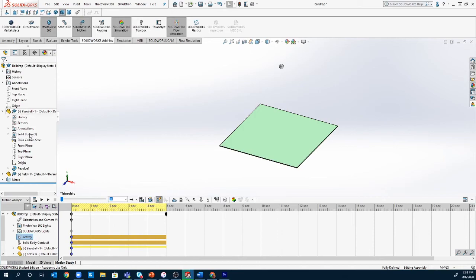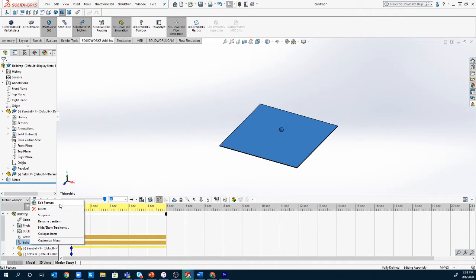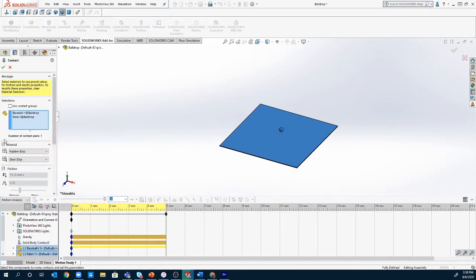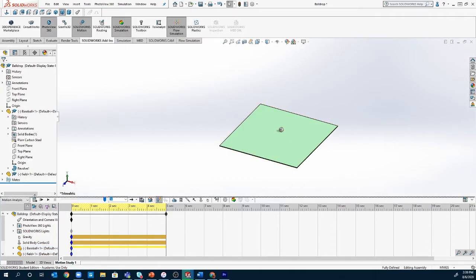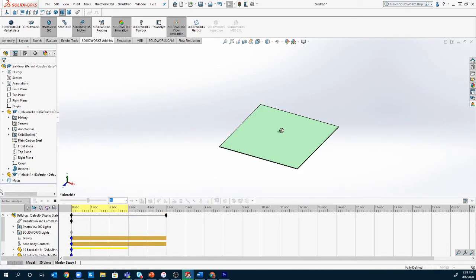So I'm going to click OK, and I'm going to hit compute. Now if you notice, it hits the ground and it bounces a couple times before it settles. If we change, say, the material of the ball, simply by going back into our solid body contact and hitting our edit feature, we can now say that instead of rubber, let's say that the ball is acrylic. If I click OK now, we can rerun our computation, and you're going to notice that it sort of lands on it and stops. That's a little more realistic for how a baseball might act.